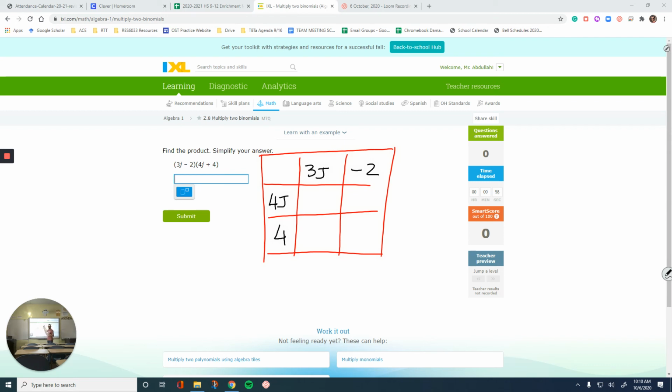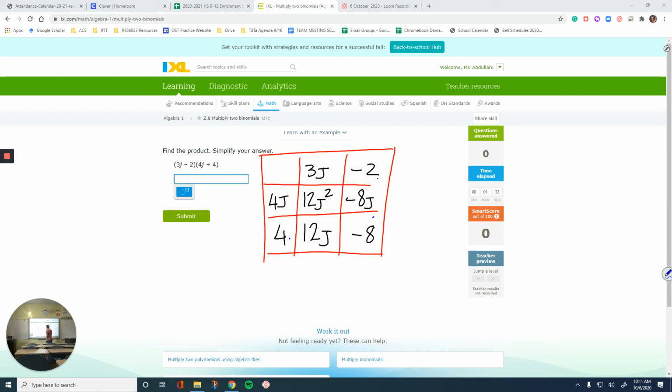Now, the first thing I do is multiply these two together. 4 times 3, and I'll multiply all of the grids, by the way. 4 times 3 is 12. J times j is j squared. Now multiply these two right here. 4 times negative 2 is negative 8, and then keep the variable. And then 4 times 3j, that's what I'm doing now. 12j, and then multiply these two right here, write the answer over there. 4 times negative 2 is negative 8.